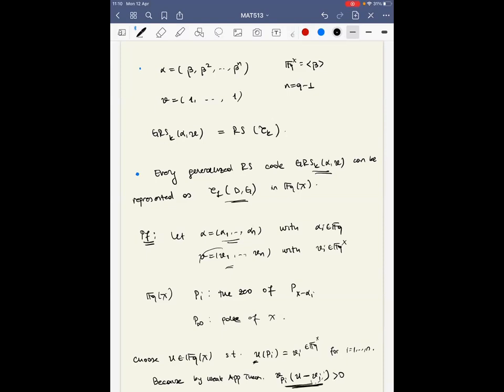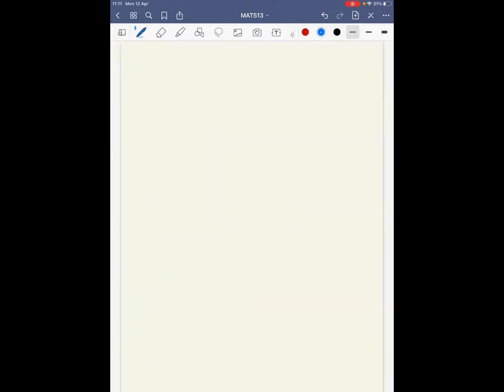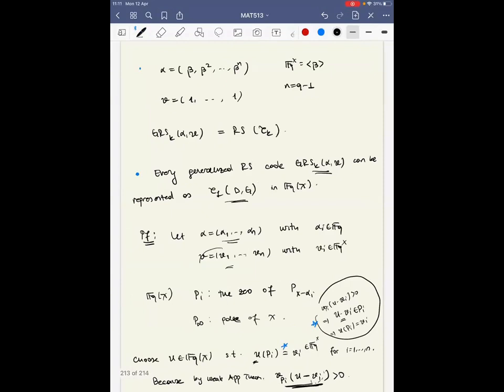And so that means, if v_{P_i}(u minus v_i) is strictly positive, we know that this difference is a function in P_i, and that means the evaluation of u at P_i is indeed v_i. And we may even choose this function by using Lagrange interpolation, because here the question is to find a function for given points alpha_i's and the outputs v_i's.